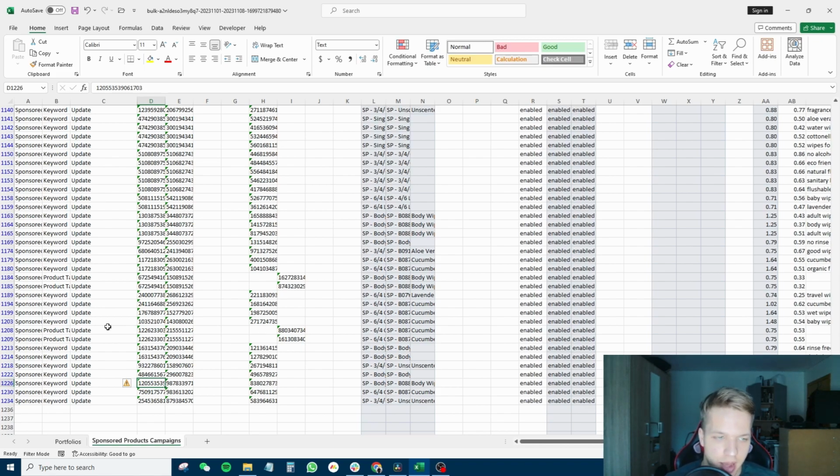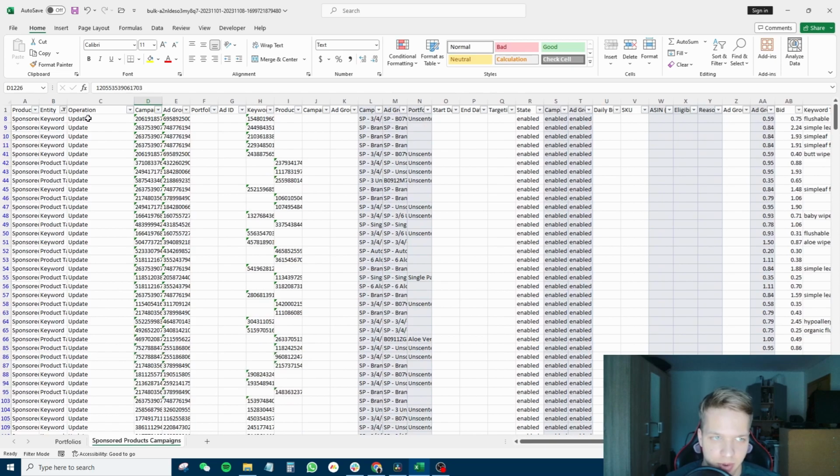So that's all you have to do. Just don't forget to specify what the operation is, because if you miss or forget this step, all these bid adjustments that you just made to your keywords or product targets will be ignored by the machine that is working in the backend. So just don't forget, guys, to go in and type in the operation. You need to specify what you are trying to do and what action you want to complete for each row. So that would be it.